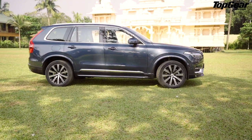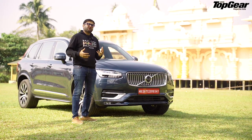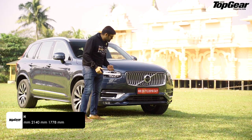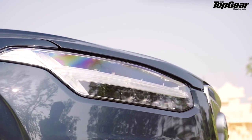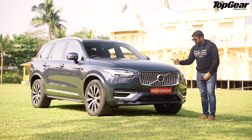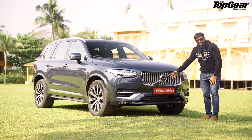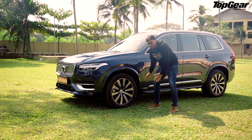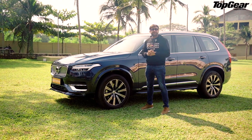Volvo believes in the adage - if it ain't broken, don't fix it. The design language is very simple, very refined, yet very premium. Right from the grille here, which reminds you of the same XC90 with some changes here and there - of course it gets a fog light, there are chrome strips, and the complete light is an LED. This is where all the safety features of Volvo cars are kept. It comes with a 20-inch diamond-cut alloy which looks much better than the Q7's 19-inch rim - it really scores a point here.